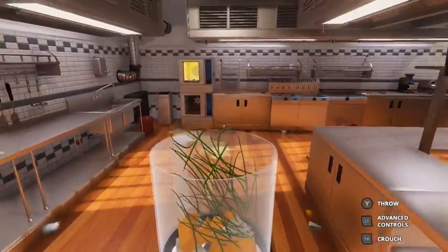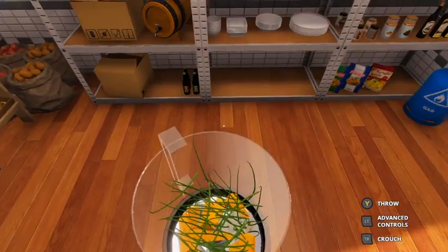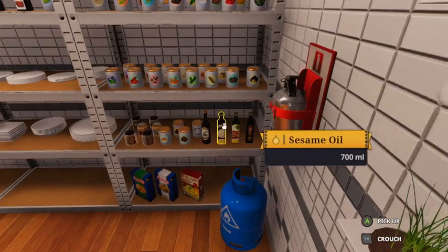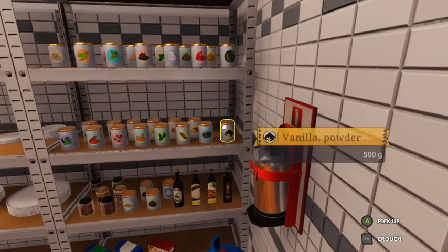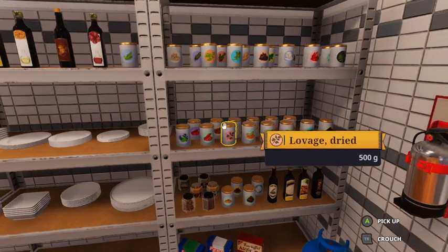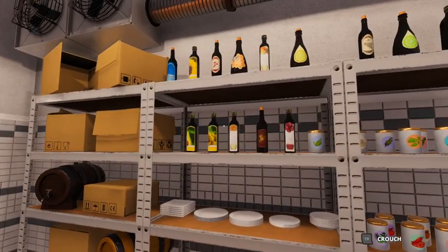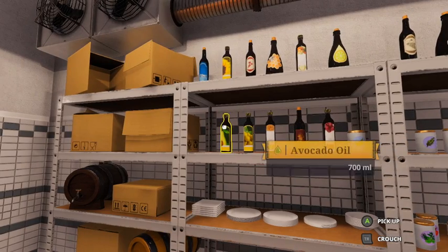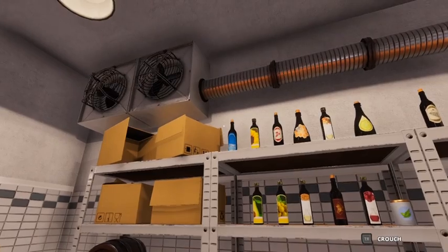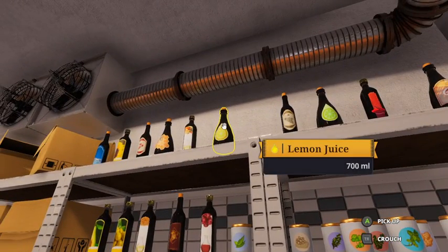So there's a lot of chives in there. We need to really pack that down. Now, again, put it on our container on the ground. What other things do we need for our potatoes? We're not going to worry about the fact that the potatoes are still in the oven. Oh, nice, we have water. That's good, in case we need that. Well, I guess that's good for any fire.